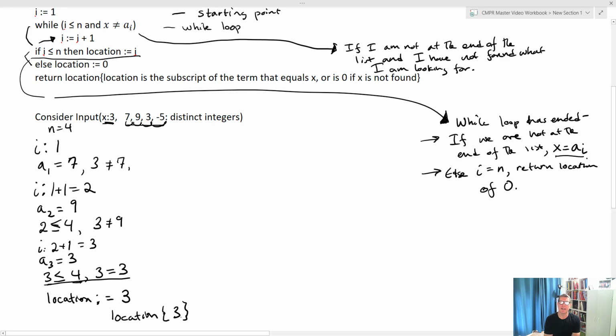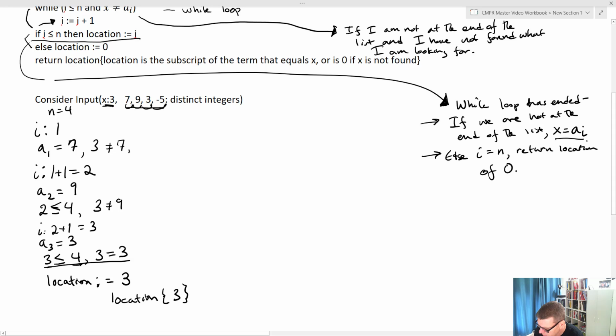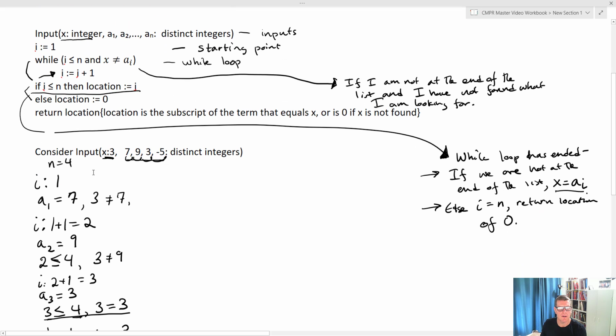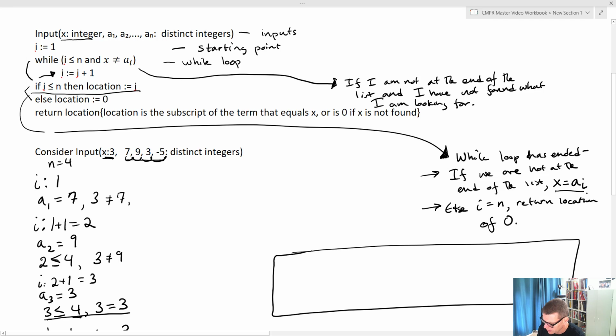And there we've completed our search. And location 3 tells us that the third value in the list is in fact the value that you're looking for. Okay? So that's how we actually run the algorithm. So let's try this out. You've gone in, you've seen the algorithm. Here's the algorithm right here. And let me give you another list. I'll give you a list down here so that you can do it on your own and just run through the list.